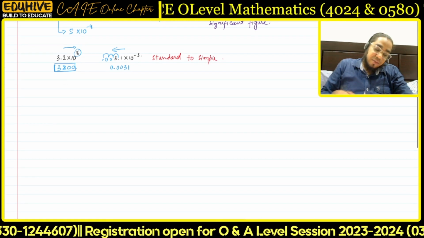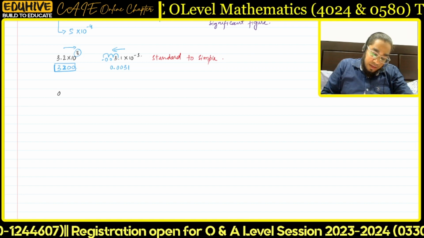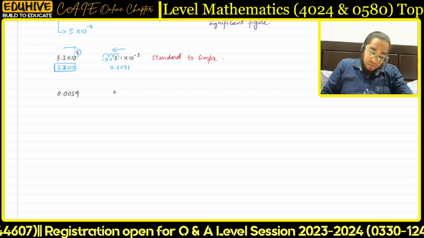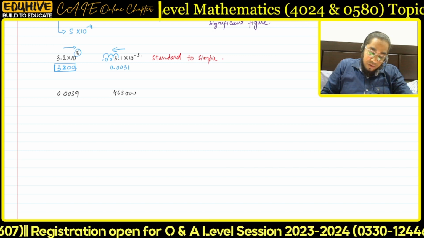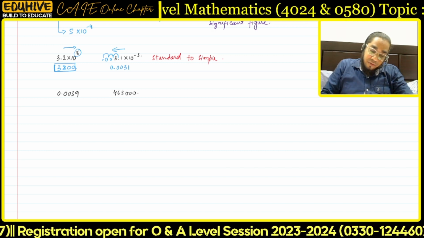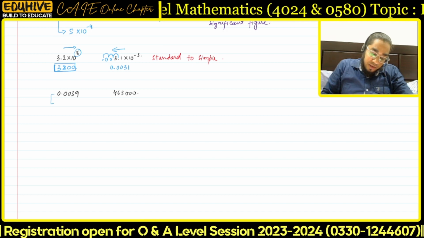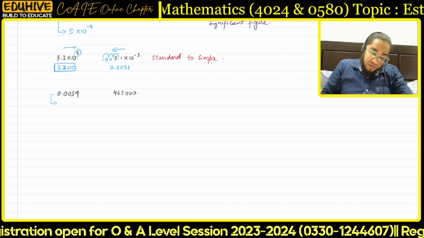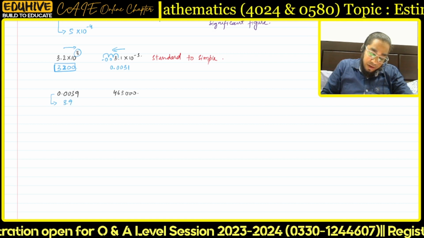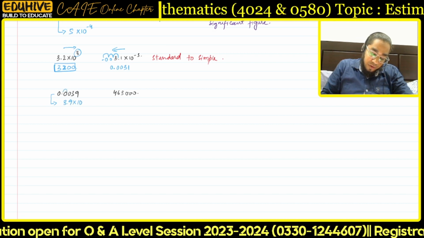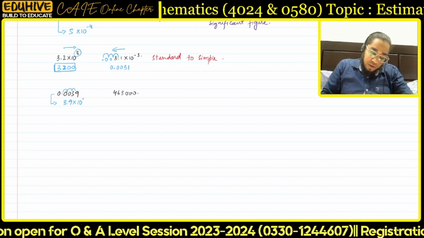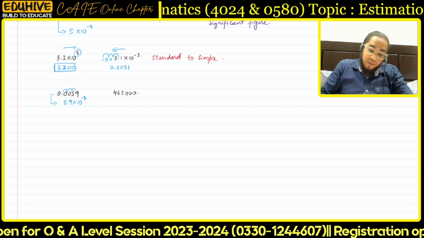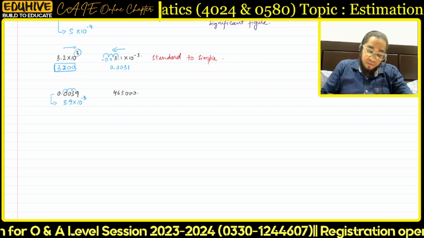But suppose I am having a number like 0.0039 and 463000. So it is a simple form. Okay. So when I'm going to convert this, remember this thing. The point is going to jump to the first significant figure, that's going to be 3.9 into 10 raised to the power 1, 2, and 3. So it would have the negative power over here because I am using that rule, which is going to be vice versa.